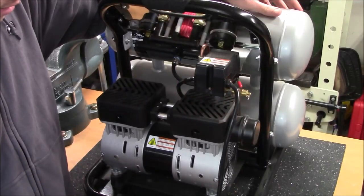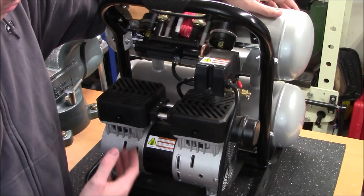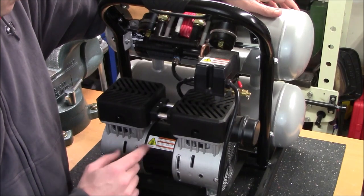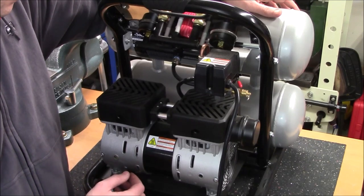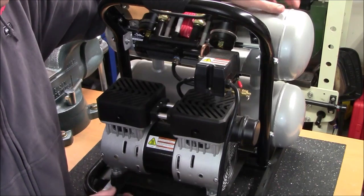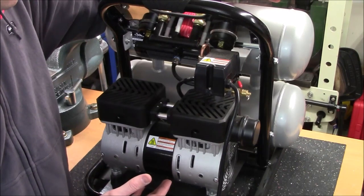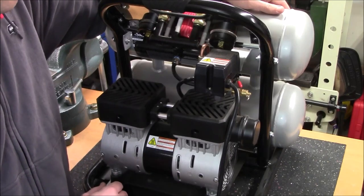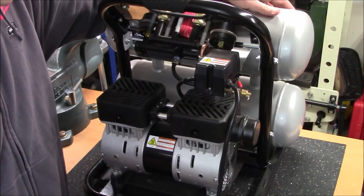Here's a closer look at the back of the compressor. The motor and pump assembly are going to be one unit — it's oil-free and maintenance-free, and the only thing you'll need to do to operate it is plug it in the wall and turn it on. It's putting out 2.1 cubic feet per minute at 90 PSI, which is more than enough to operate most air tools, especially air nailers. If you do use it in a shop setting with other things plugged into the same circuit, the motor is only pulling 7.5 amps, so you can have multiple tools plugged in and you're not going to pop any breakers.